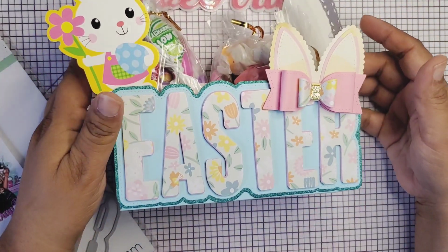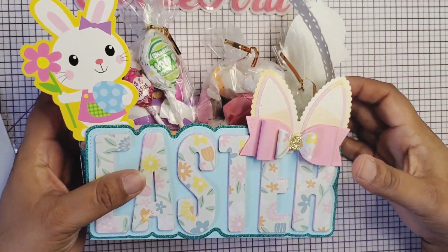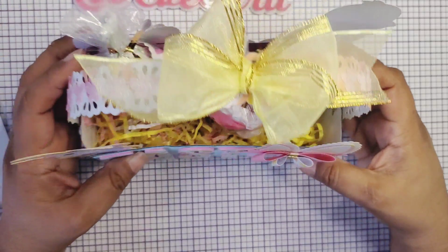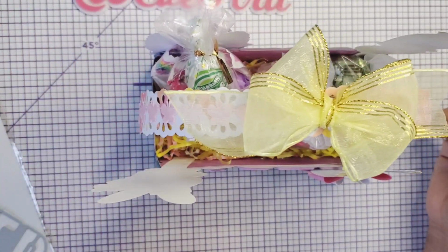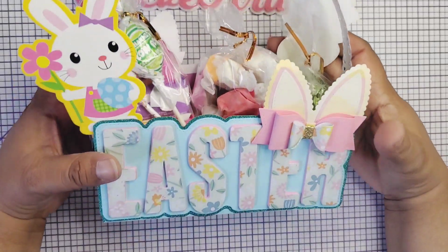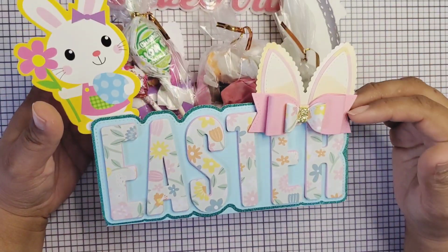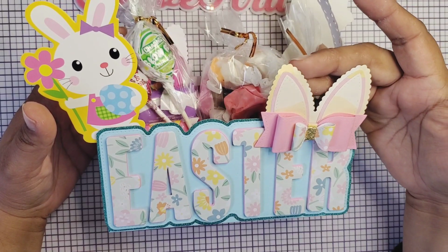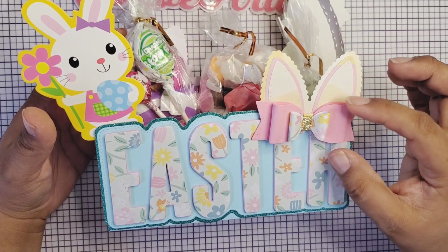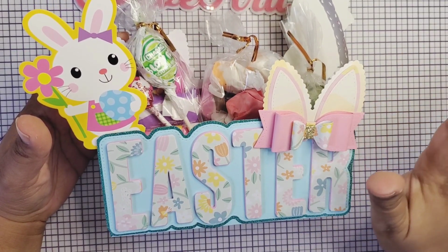So you could see that not only can you make the album, you can make them 3D. All I did is added like a gusset all around and added that handle from the Easter basket itself, and it came out with this cutie patootie here. This bow is also from her March release. Look how cute this die is, guys. I put a double bow on here, and it just came out super cute.